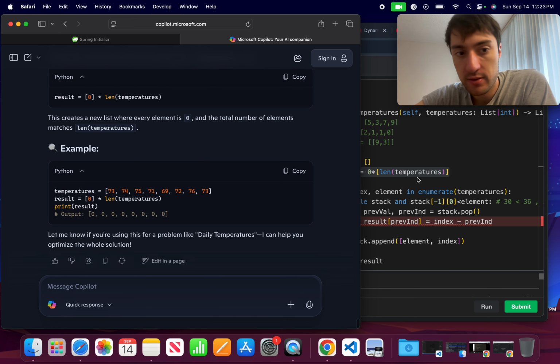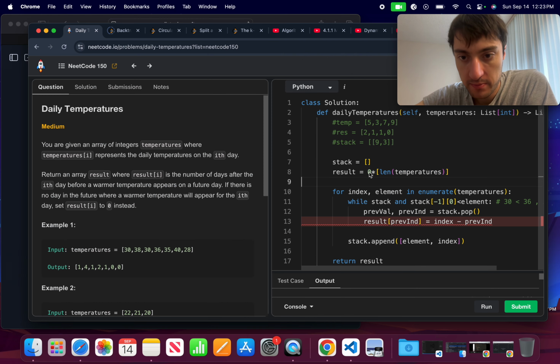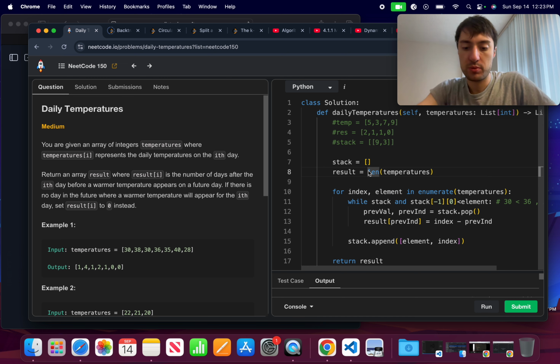Oh, we have this 0. Okay, so it's a little bit different. I'm going to keep this length of temperatures, but we are going to put 0 in here and then multiply it by length of temperatures.